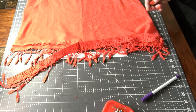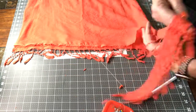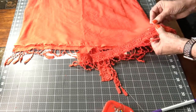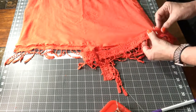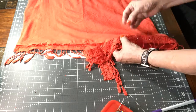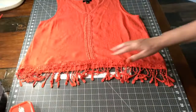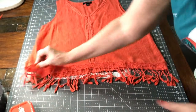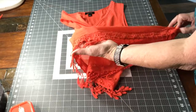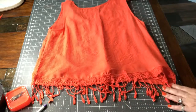So I'm just speeding through here, and basically what I did was I pinned it all on just like I did the front, and then I took it to the sewing machine and sewed it on just like I did the front. And here's the finished product. The fringe goes all the way around and it looks so pretty, and now it's a nice summer crop top.